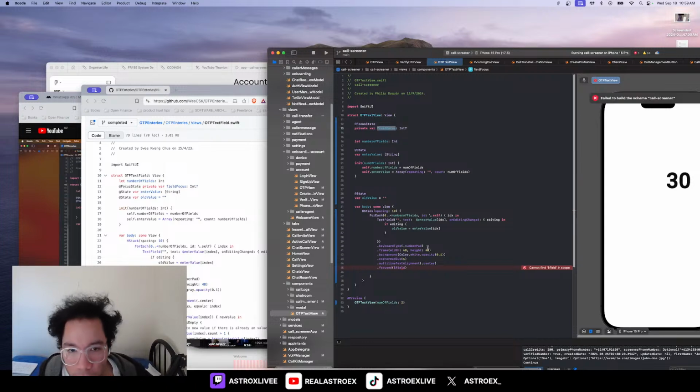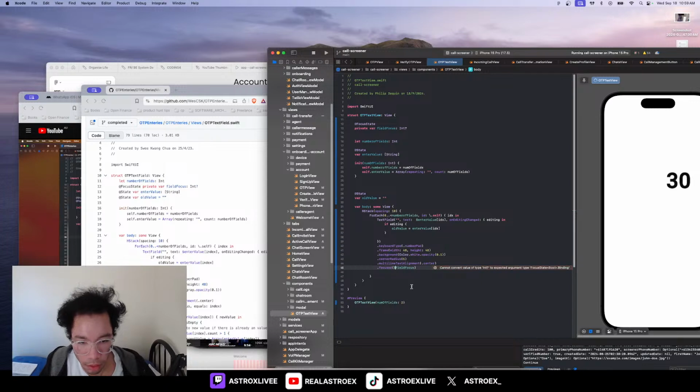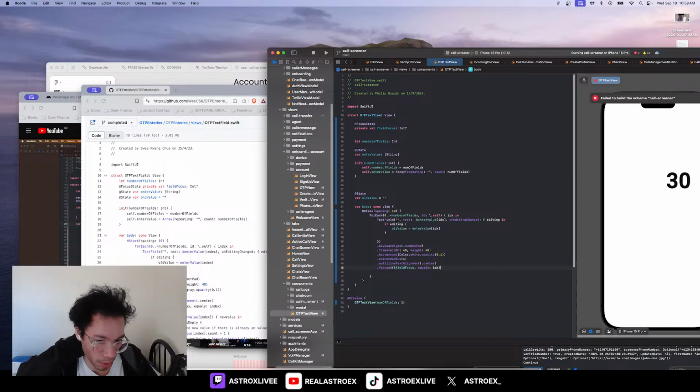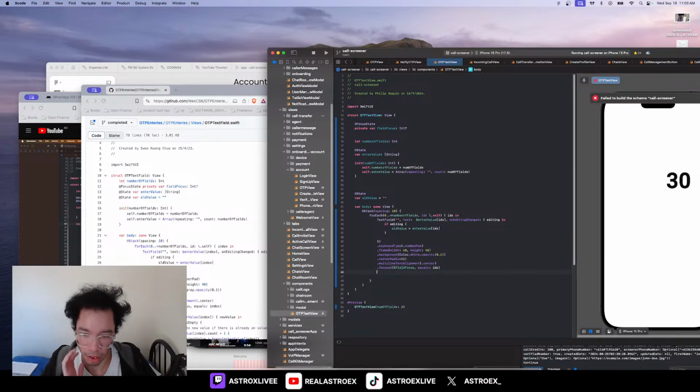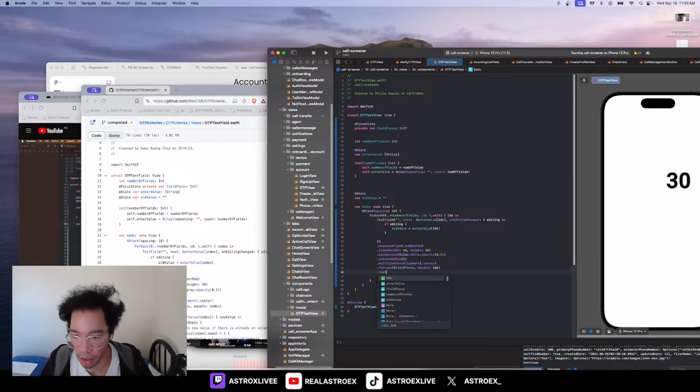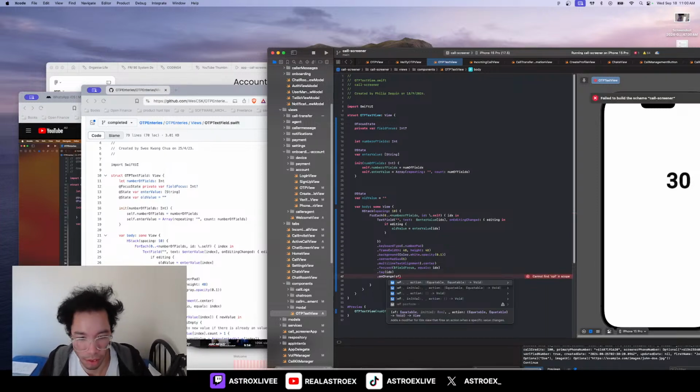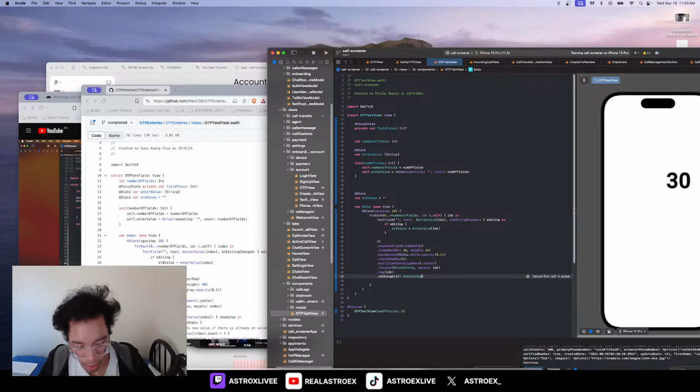Let's change the keyboard type to number pad. So what happens if I enter this value? You see, this thing will become longer. So what happens is we want to either dismiss the keyboard so that it won't let the user key in any more stuff. So what we can do is put this into an if: index equal number of field minus 1.